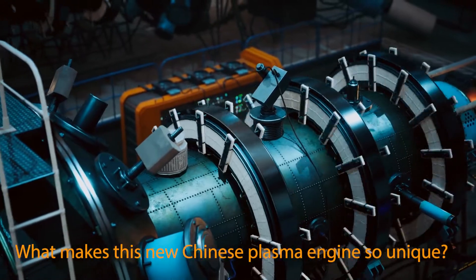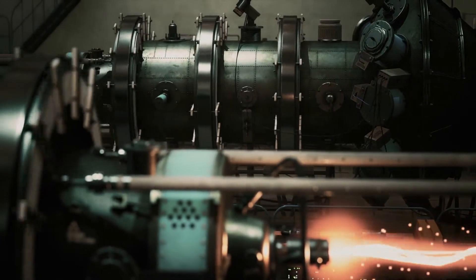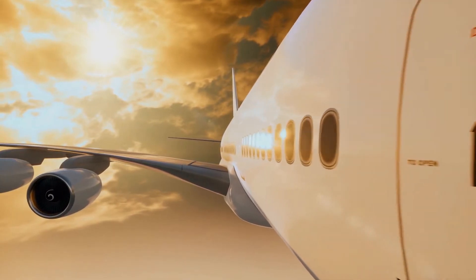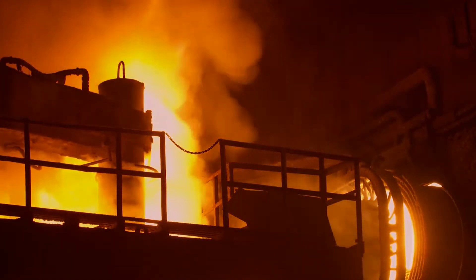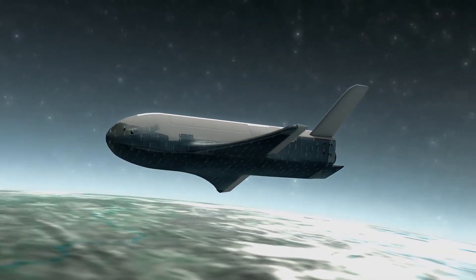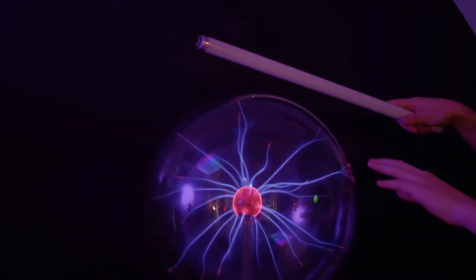What makes this new Chinese plasma engine so unique? Researchers from Wuhan University's Institute of Technical Sciences developed a new design that employs air and electricity instead of gases like xenon. Testing has revealed that the engine is able to generate significant amounts of thrust, suggesting it could one day be used in current aircraft. This new plasma engine functions similarly to a combustion engine in that plasma is formed from a source of gas, which is then heated to a high temperature and allowed to expand to provide thrust. The ionized air is employed to create a low-temperature plasma, which is then pushed into a tube via an air compressor. Microwaves blast the air as it travels up the tube, forcefully shaking the ions and causing them to collide with non-ionized atoms, dramatically raising the temperature and pressure of the plasma and resulting in tremendous thrust.